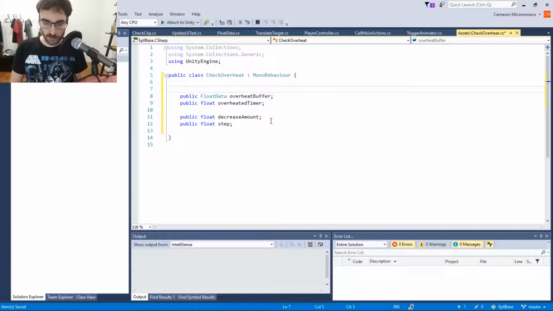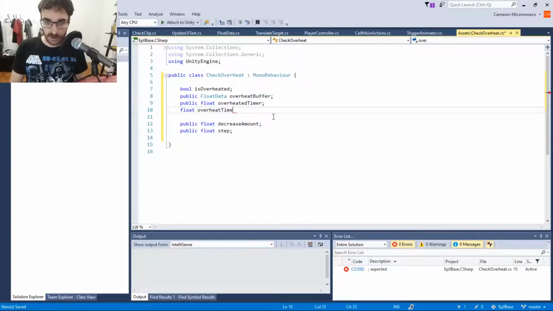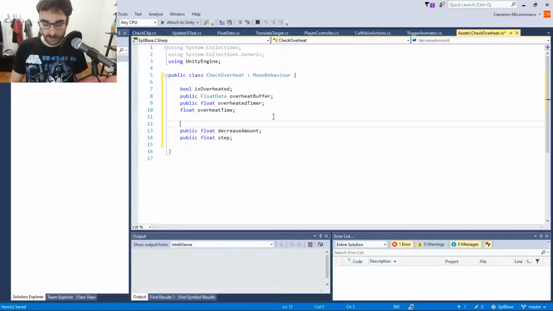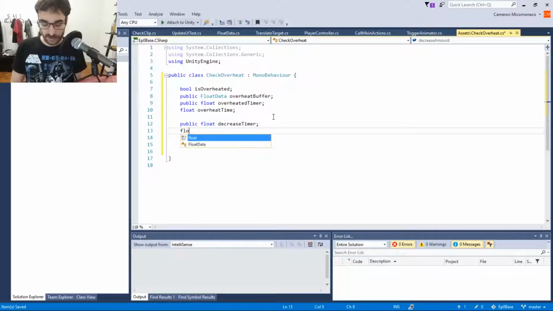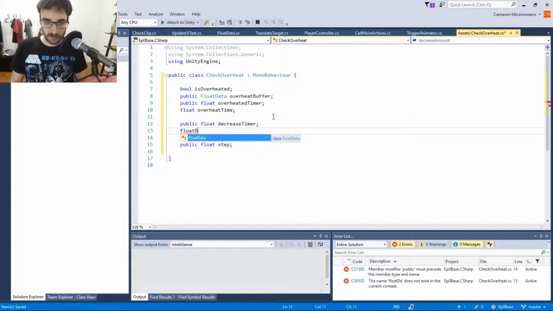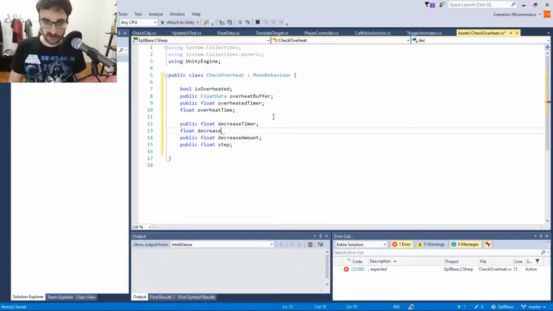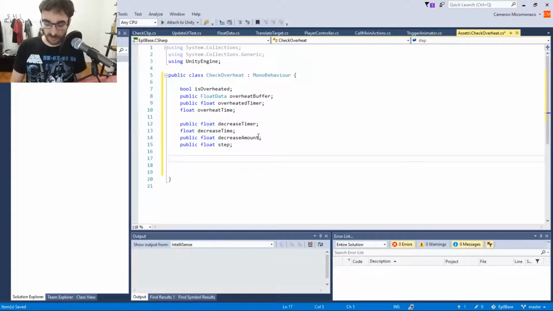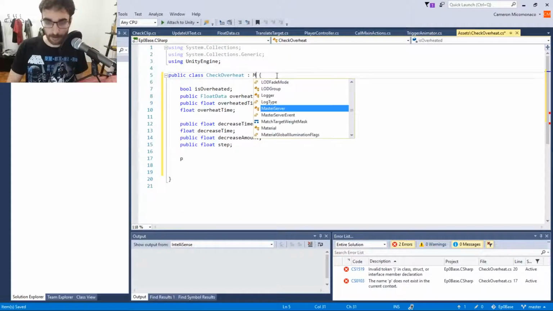So then we're going to need a bool is overheated, and we're going to need a float overheat time, and we're going to need a public float, let's call it decrease timer, so how quickly is it going to decrease, and then a float decrease time, and I want to say that's it, but we'll play this by ear, and we're going to make it a mixin base.